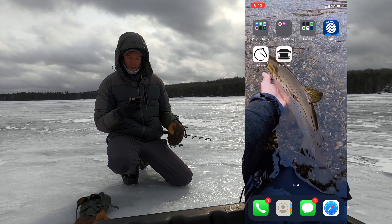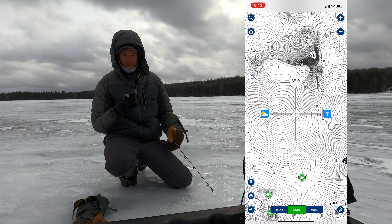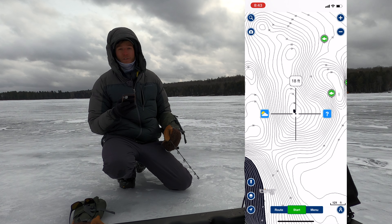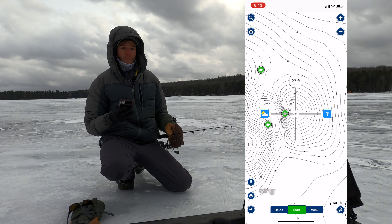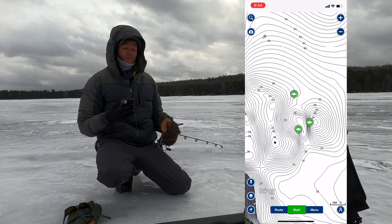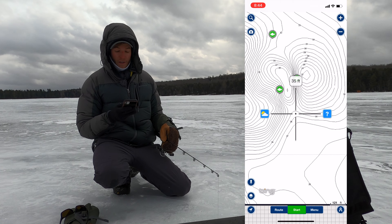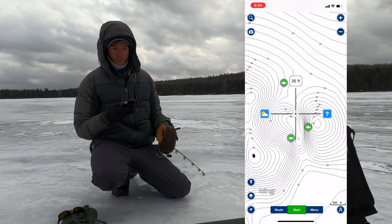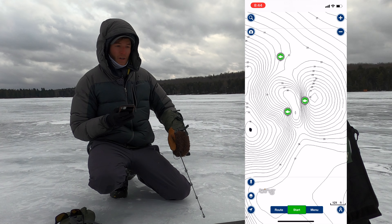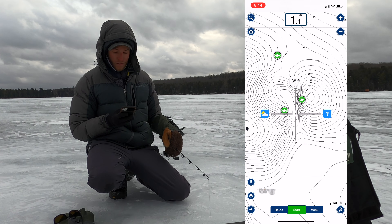It's got pretty much everything I look for. It's got some deep water next to it — we've got this 23-foot peak, and then over here we have this 19-foot peak. Both these hills are ambush spots; there are bait fish on either of them. The lake trout will swim up and try to startle and disorient them, and then potentially grab a few. What I like to fish most often is this deeper area, this trench right in between the two — we're looking at about 30 feet, with a little dip to 38. They use this as a corridor to travel into this area, and I've seen bait fish down here too, with lake trout pushing them around and using these steep cliffs on either side to push bait fish up.